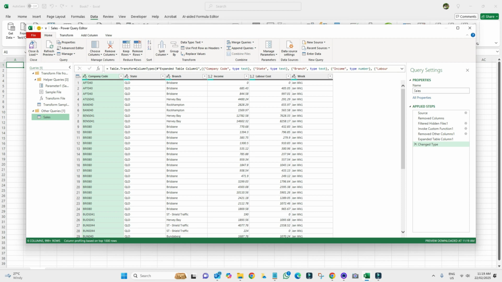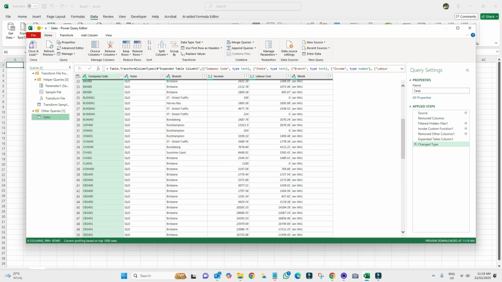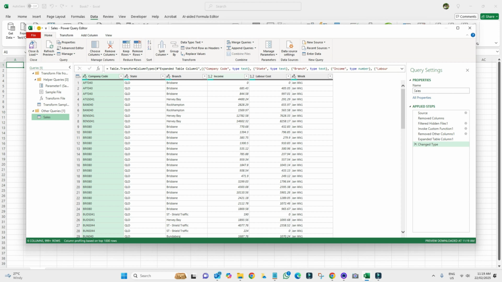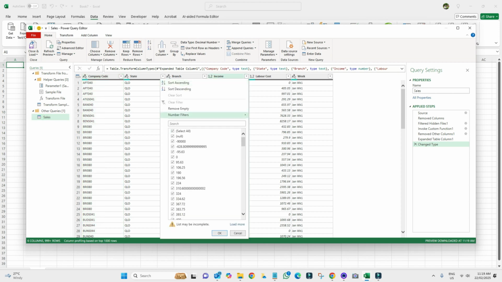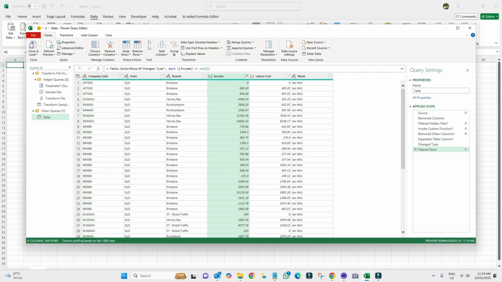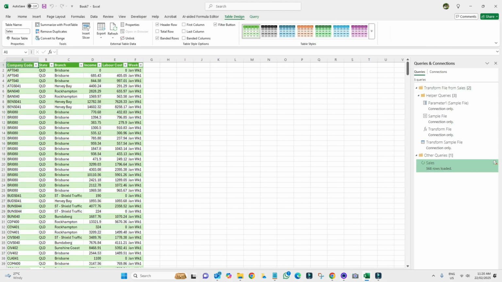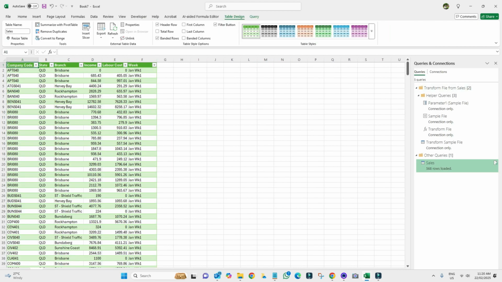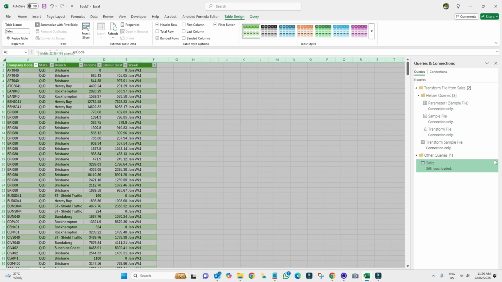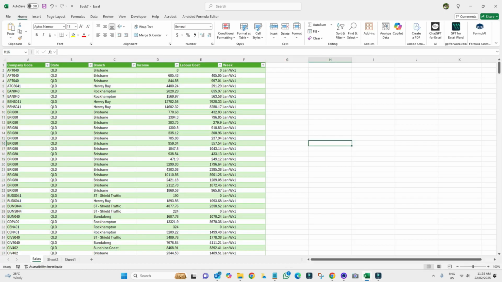So our data is here. So if you want to remove anything, let's check if there are any null values, just untick that one, and whatever cleaning you want to do, you can clean the data here, and then click close and load. If we click close and load, we will be able to get our final file here. So the data is here, right? So in either way we can combine our data.